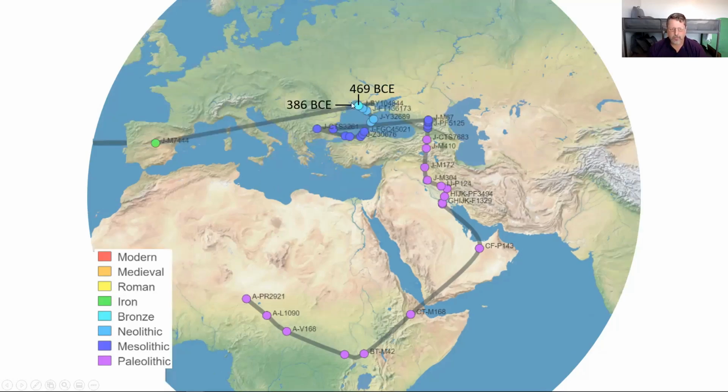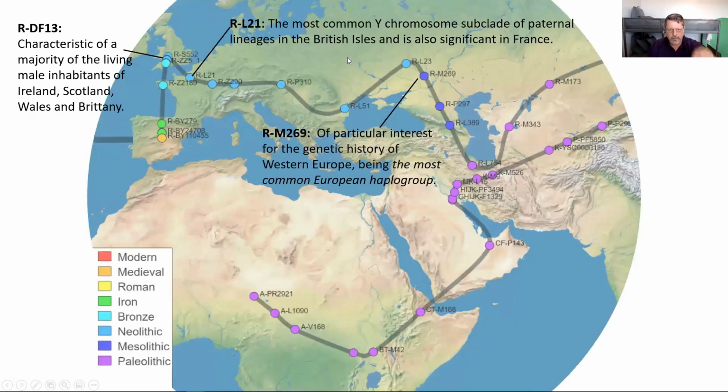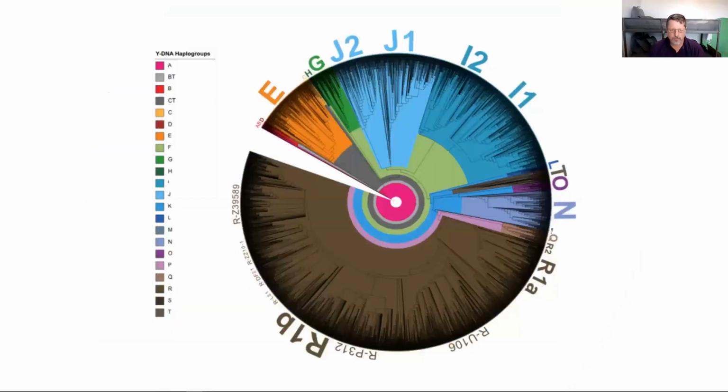Whereas this one is like, well, you're here in like the Ukraine, and then hundreds of years later, you find yourself in Spain. Well, where's the path? Why is that? Well, here's why. Here's R, here's J. See the difference in size? So that's why the difference in detail. So just like anything else, Y DNA is like other DNA tests, where the more data you get, the bigger the database, the more fidelity you get, the more detail.